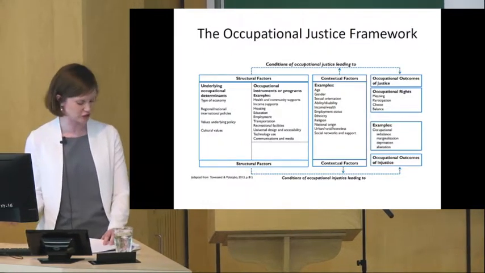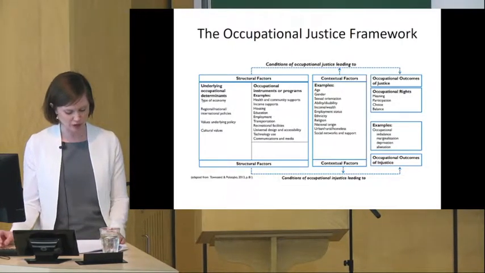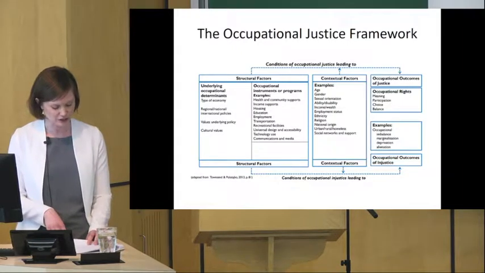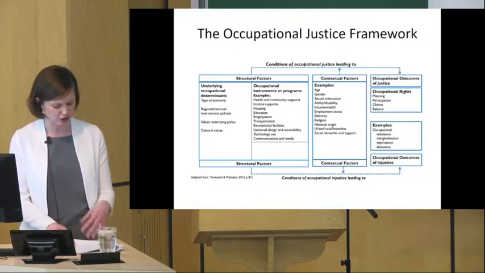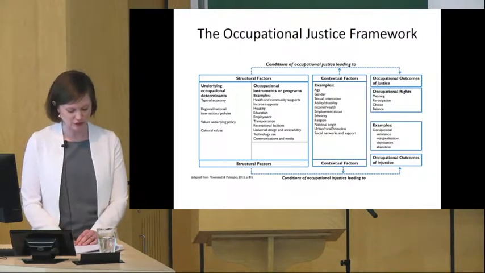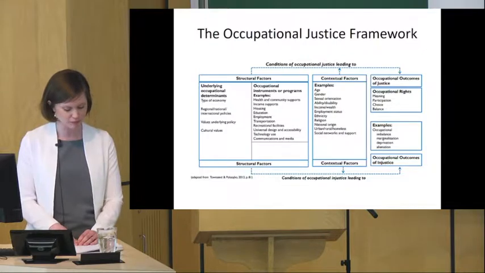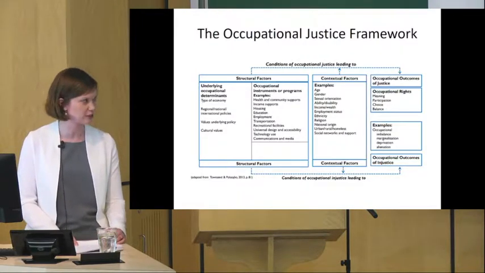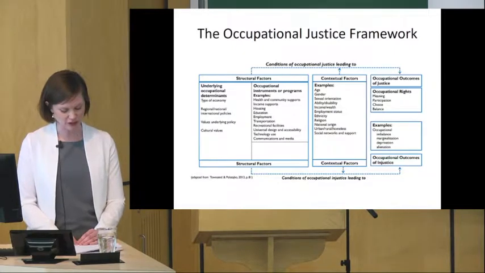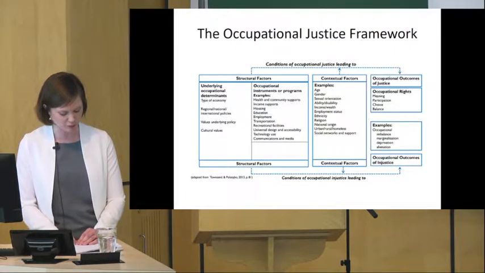Occupational imbalance is when an individual is either under-stimulated with too little to do, or is involved in too many occupations that have been imposed on them — the opposite of occupational balance. Occupational marginalization is when an individual lacks the power to exercise occupational choice because they are stigmatized by a characteristic like illness or disability. Occupational deprivation is the result of individuals being denied opportunity and resources to participate in occupations.